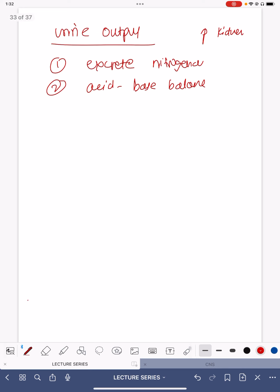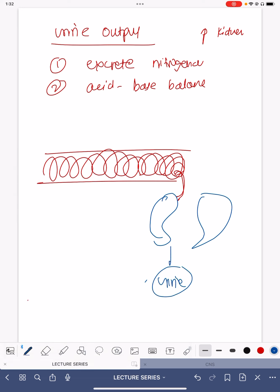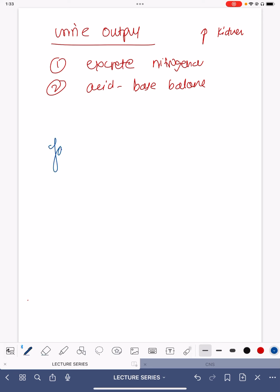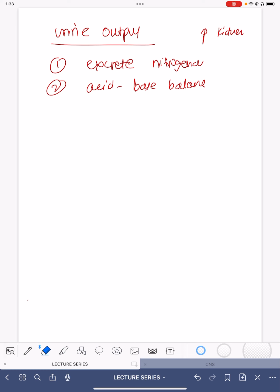The ninth thing is edema. As I told, this blood is filtered. So this blood is all made up of fluid only, water only, apart from some cells. So these kidneys filter this fluid and they make urine. So as these kidneys function less, less urine is produced. So less water or fluid is removed from the blood. So automatically there is more fluid in the blood. More fluid in the blood means this more fluid will be accumulated everywhere in the body. So we very commonly see accumulation of fluid, that is edema, on the face, on the legs, in the abdomen like ascites, in the pleural cavity as a pleural effusion. So anasarca edema is very common in those patients who have raised serum creatinine.